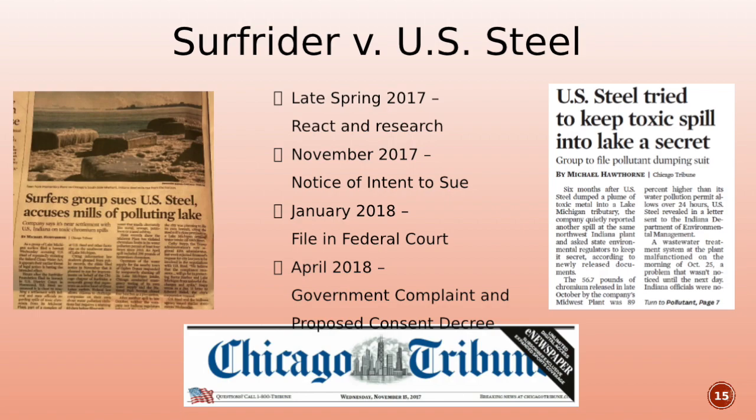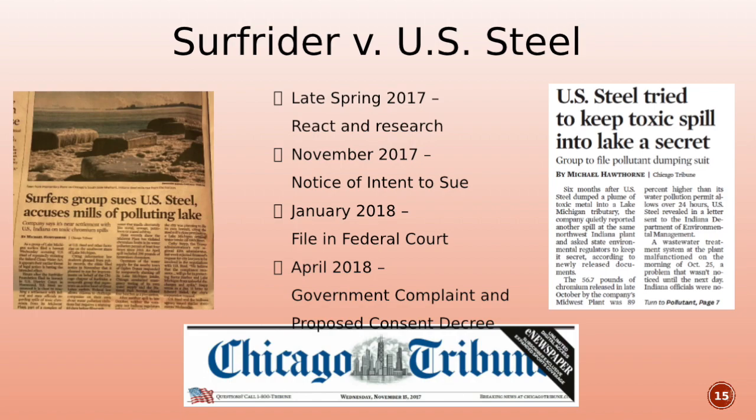And so in November of 2017, we filed our notice of intent to sue, that formal first step in bringing a citizen suit, because there had been no state or federal enforcement action brought at that point. And what was really striking is that right as we were getting ready to send that letter, U.S. Steel violated again with respect to chromium discharges from its facility, and that's what you see referenced in the Tribune article on the right part of the screen. In January 2018, the 60-day notice period ended, and we filed our lawsuit in the Northern District of Indiana.